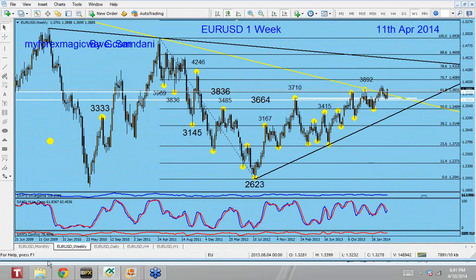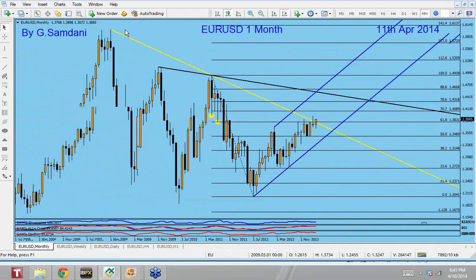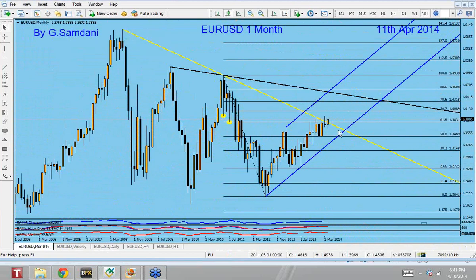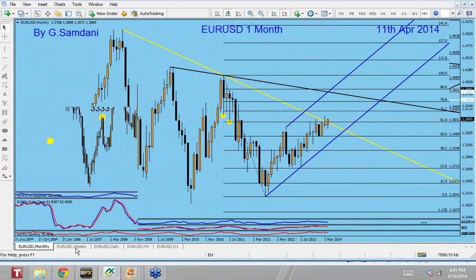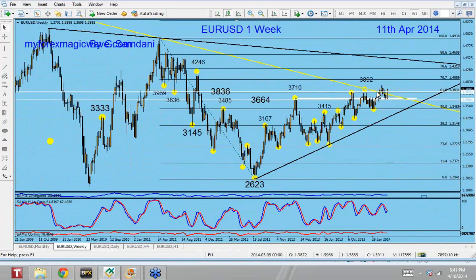This is a big trend line, a monthly trend line. You can see the yellow line here from this point to this point. First, we poked into it and posted a doji, showing us that we might be turning to the downside. But the current month, we poke in again, and we are going above this trend line. Weekly is also saying that we went above it, we poked into it, we came down, tested this 3710, bounced from 3710, and then we are breaking this TL again, going above this TL.